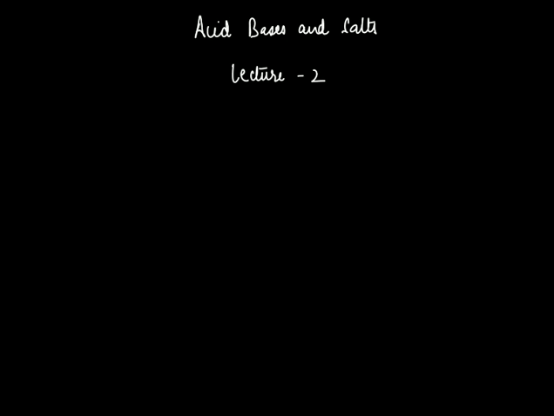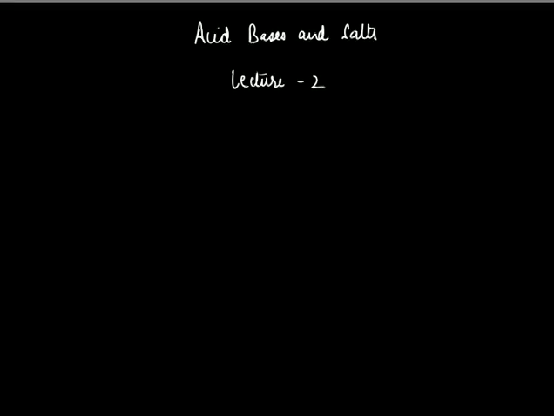So we are on the second lecture for acids, bases and salts. In the previous class we discussed what an acid is according to Arrhenius theory. I still haven't defined bases, but that's okay, we'll do it. Then we discussed the characteristics of acids and their classification. I just introduced what classifications we are going to study.